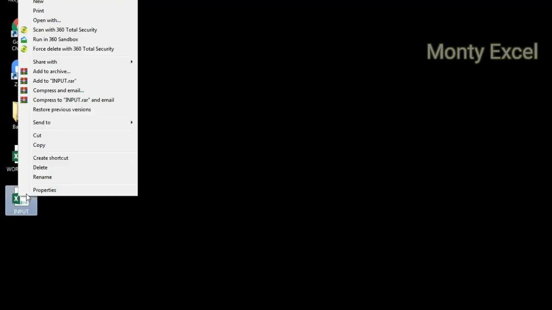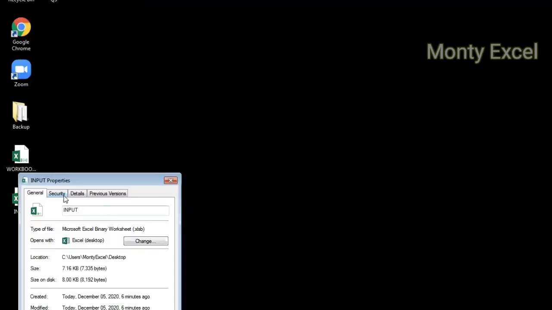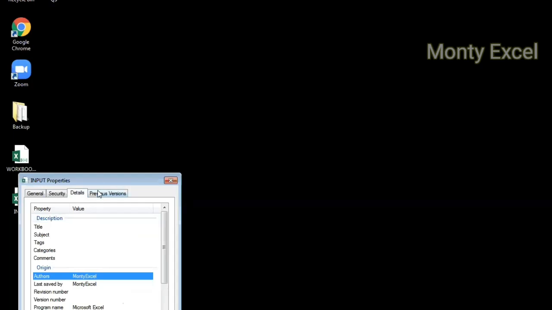So let me go to my desktop, and how do I copy the workbook path? Let me go to the properties and go to this. Oh, very confusing actually. I know the file name here. If you go to the security, I have the file here. I can copy. But why are you doing so many things?